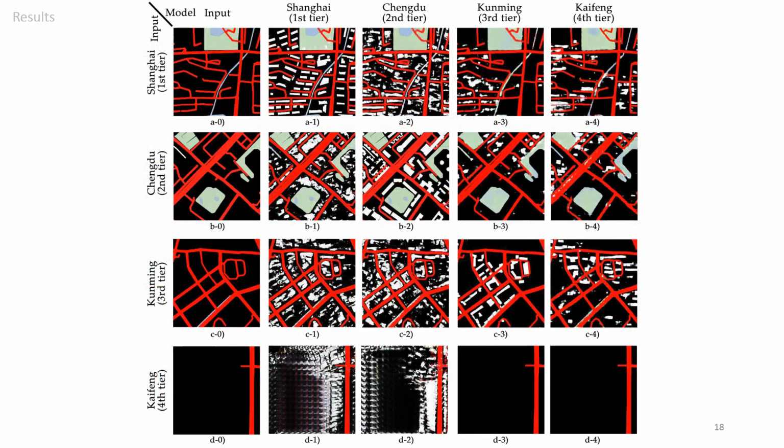This figure shows the selected result of the cross-validation experiment. 4 cities from each tier, Shanghai, Chengdu, Kunming, and Kaifeng, are selected, and their cross-validation results show the generated urban planning solutions by machine learning with different design scales. For example, the generated plans using the site conditions of Chengdu and the models of Shanghai can be regarded as the urban planning solutions with the design strategies from Shanghai, but in the areas of Chengdu.